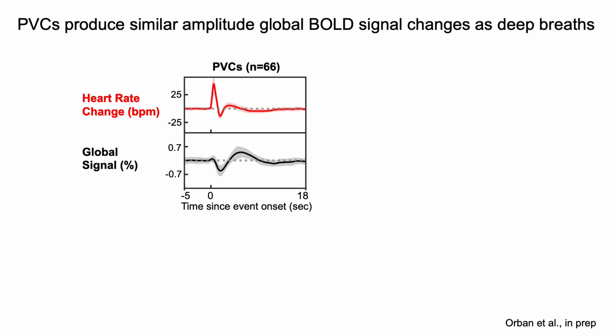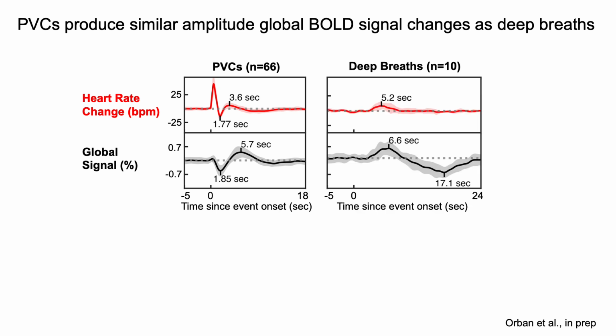Looking at the mean heart rate and mean global fMRI signal responses, 2 things are readily noticeable. First, the drop in heart rate almost perfectly coincides with the drop in fMRI signal. The response minima at 1.8 seconds is much too fast to be due to neurovascular coupling and most likely reflects a drop in cerebral blood flow. Second, the overshoot's peak is substantially delayed in the fMRI signal at 5.7 seconds compared with the peak of the heart rate response at 3.6 seconds. This delay is interesting and may be explained by a combination of vascular and neurovascular mechanisms.